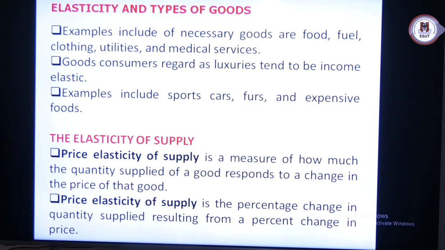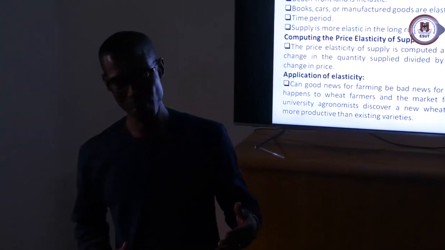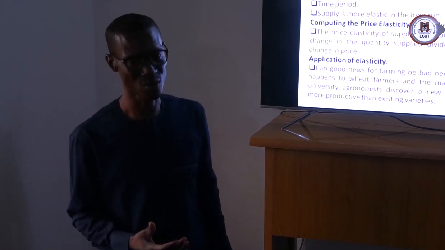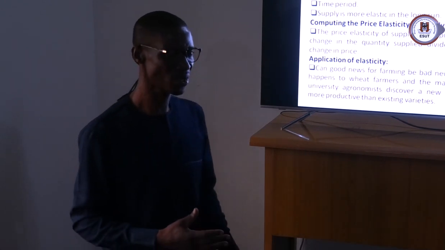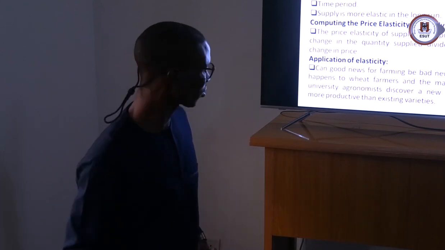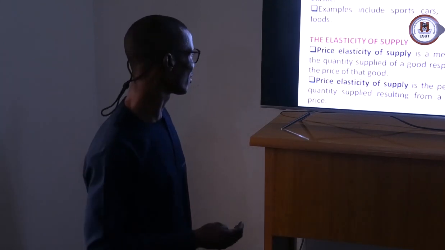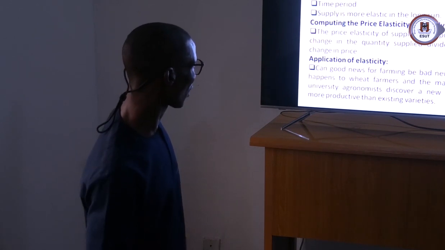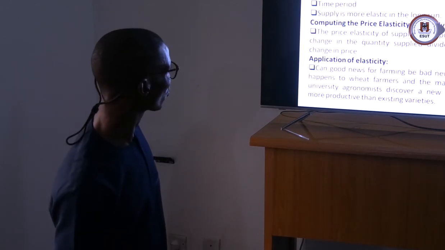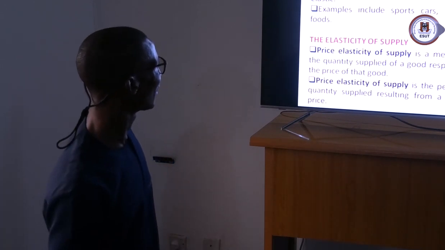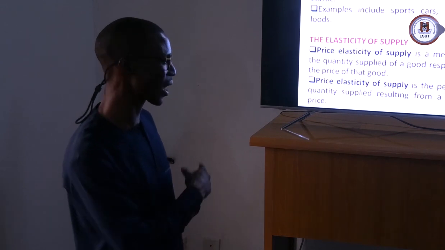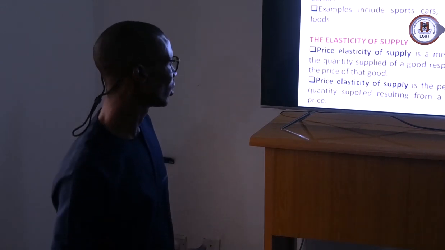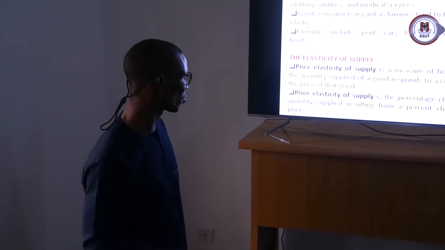Goods consumers regard as luxury tend to be income inelastic. The truth is that with normal goods, when the price increases, the quantity demanded of such goods tends to reduce. But if it's a luxury good, demand does not respond to an increase in price. We also have elasticity of supply, which, just like elasticity of demand, measures how much the quantity supplied of a good responds to changes in price.